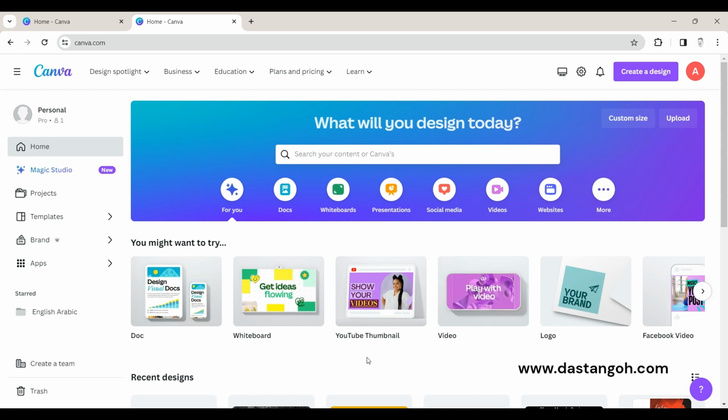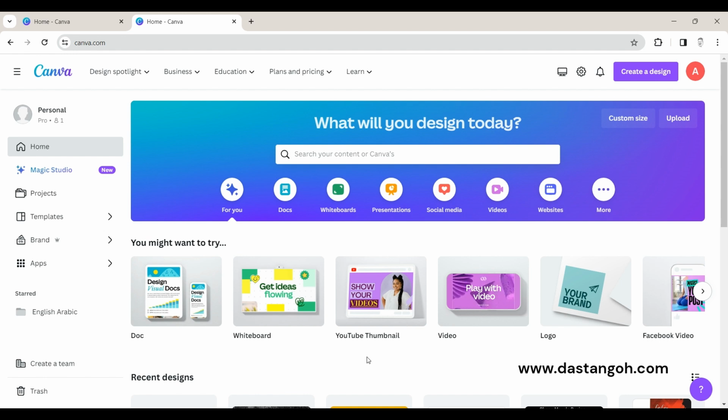In this video we are going to explore the image editor in Canva. Canva is a very good, easy to use tool to design different types of templates, for example different types of images and banners. You can even create videos and presentations. In this video we are going to explore how we can edit images and what features are available.